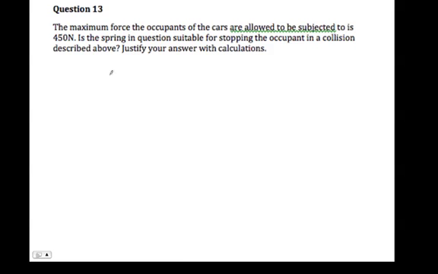Question 13. The maximum force the occupants of the cars are allowed to be subjected to is 450. Is the spring in question suitable for stopping the occupant? Okay. So for question 13, first of all, we need to find force. We're going to have to use Newton's second law, F equals ma. We know the mass is 100 kilos. We don't know force and we don't know acceleration, so it's this that we need to find. We know the initial velocity of our cart was 3 metres per second. We know that once it's fully compressed the spring inwards, its velocity will be 0 metres per second.